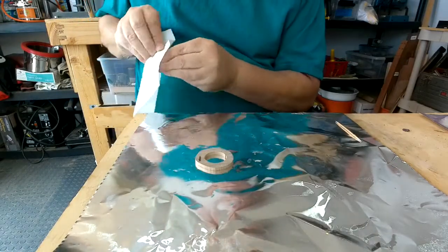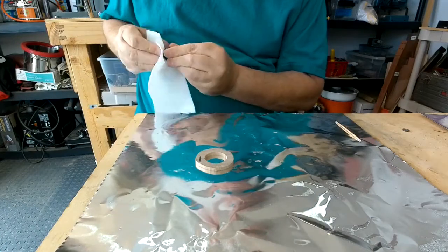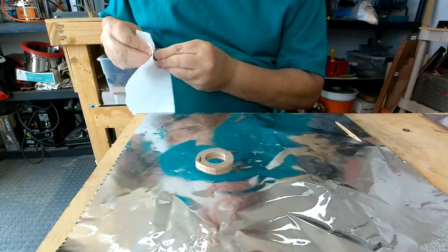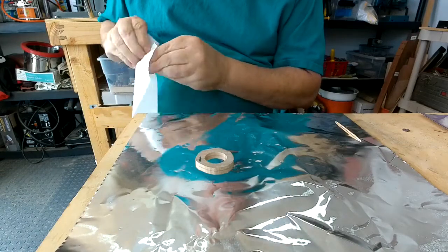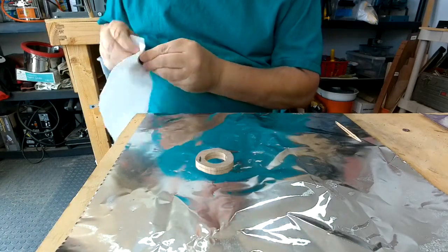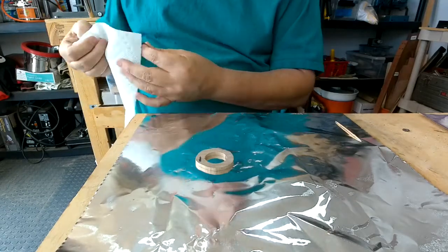Clean that channel out really good to get any oils or dirt, anything that might keep us from getting a good bond. All right, one more time over it.